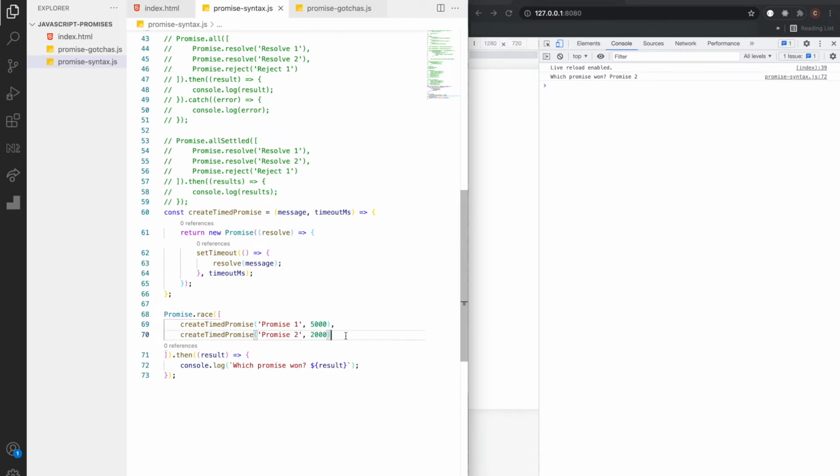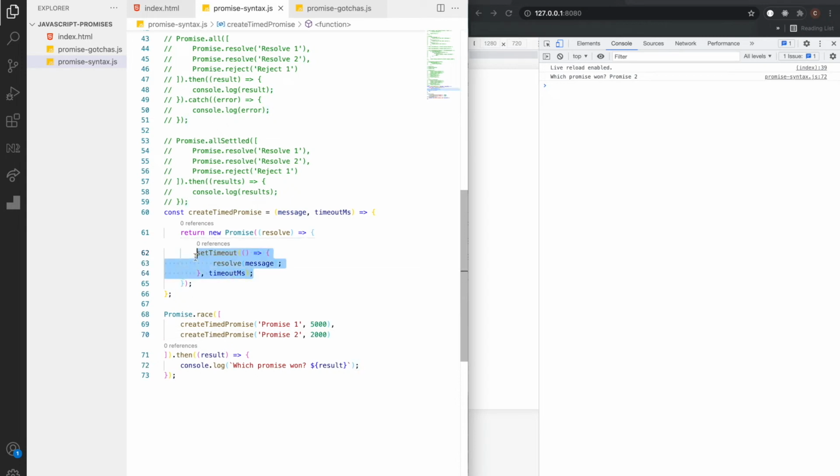So this can be really useful when you only want to spend a certain amount of time doing something, such as fetching data, for example. Now let's say you need to fetch some data to show to the user, but you don't want the user to wait too long. You could use Promise.race to effectively have a network request compete against a timed promise, which is exactly what we're doing here.